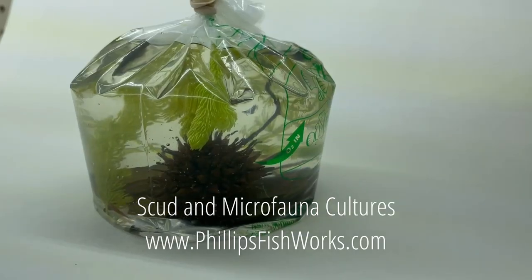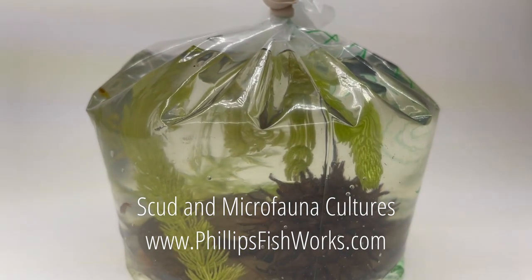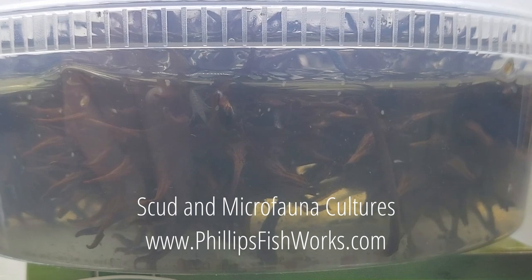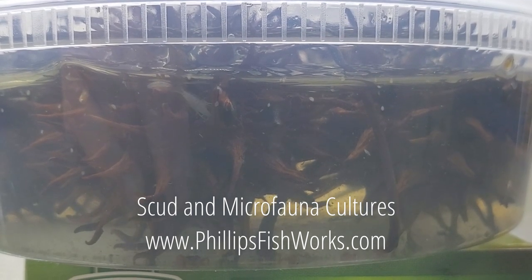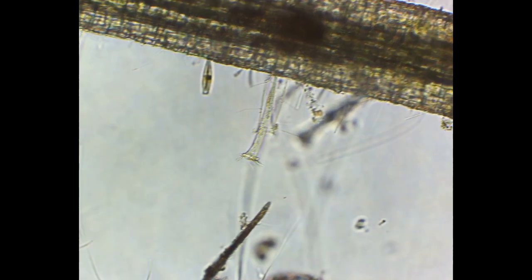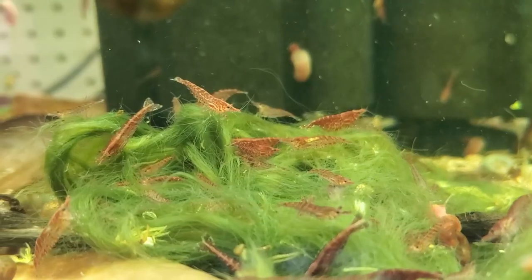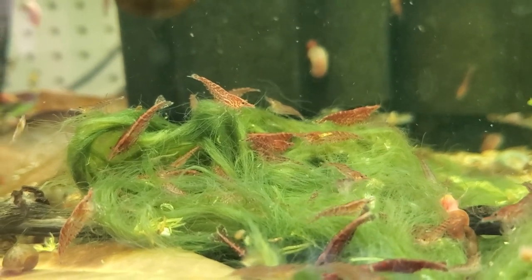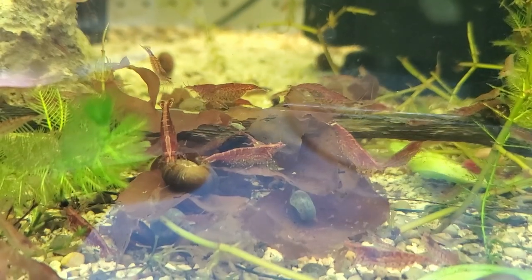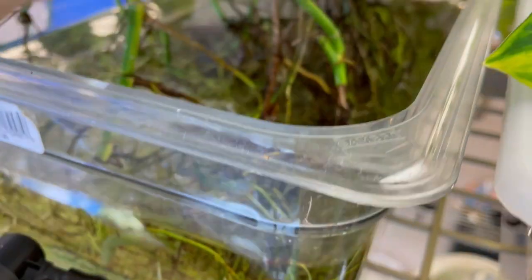If you have all that and you're bringing in plants, you're going to have some microfauna. If you introduce a microfauna biodiversity pack, that's going to be a concentration of different types of life — all kinds of different small things like bacteria and single-celled organisms, all the way up to rotifers and copepods, then amphipods, seed shrimp, and neocaridina shrimp. You don't have to feed that much. You could feed fresh things like a thin slice of cucumber. If you've got a 10-gallon tank with lots of little organisms, lots of scuds, lots of snails, put in a half-inch or quarter-inch slice of cucumber and they're going to feed and start breaking that down. You could also feed a little spirulina powder to help some of those filter feeders.